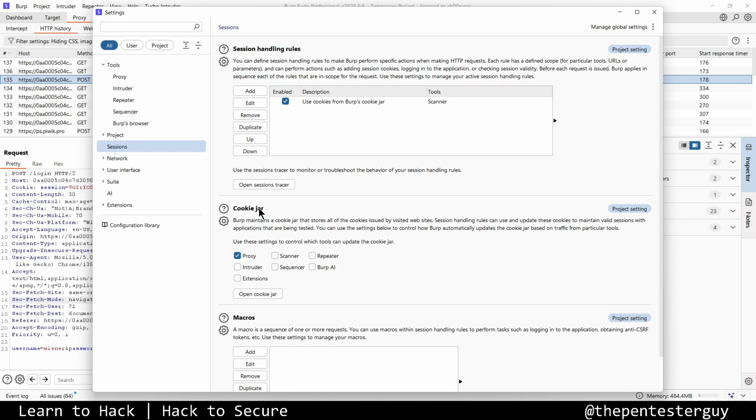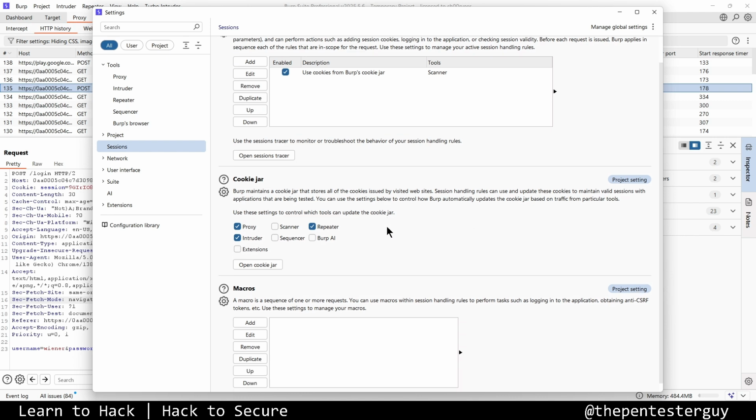So basically, you can control from where you need to update the cookies, whether you want to update it via the repeater tab, intruder tab, or any extensions. So we'll be utilizing the intruder tab for brute forcing, and for demonstrating the logic, I'll be using a repeater tab as well. So we'll be utilizing repeater and intruder tab to update the cookie jar, right? So we have to enable this. As per your scenario or specific logic, you can update from where you need to update the cookie jar.